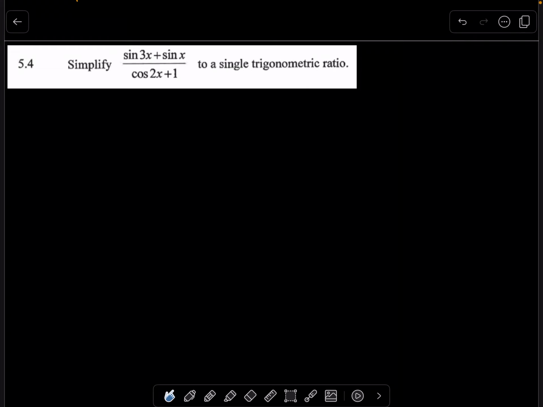But just from a quick glance, my immediate thought was, okay, we have a sine 3x, we have a sine x, we have a cos 2x. So we are talking about potentially 3 different angles here, right? And if we want to simplify to a single trigonometric ratio, then I am correct that it's going to have to be a ratio of 1 angle. And so what feels like the natural choice to me is to make x the destination angle. So we want to end up with a cos x or a tan x or a minus sine x, something like that, right?